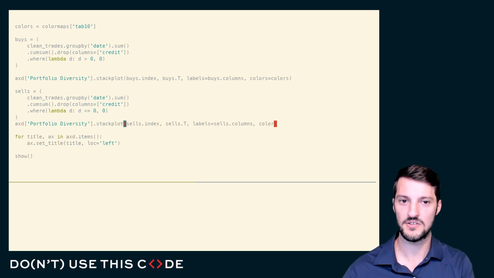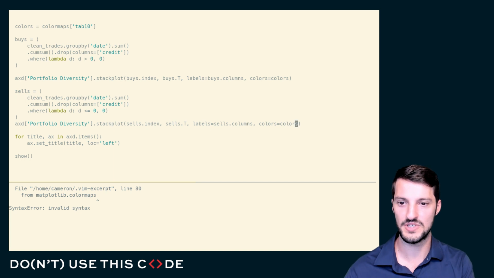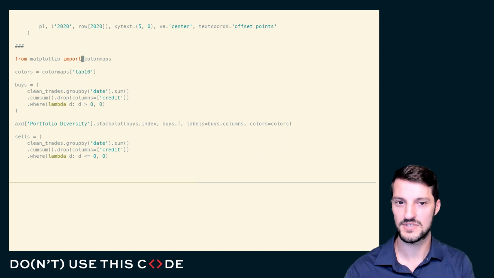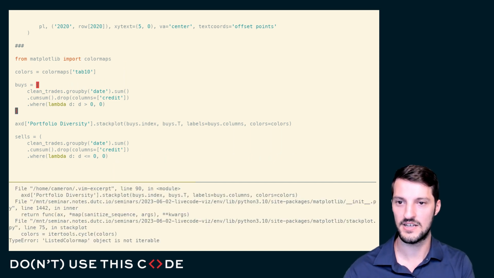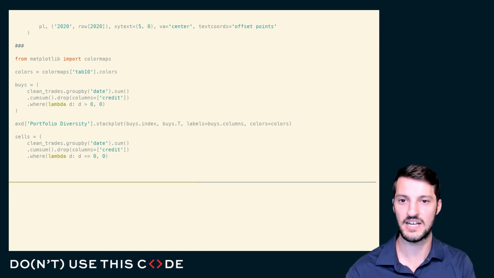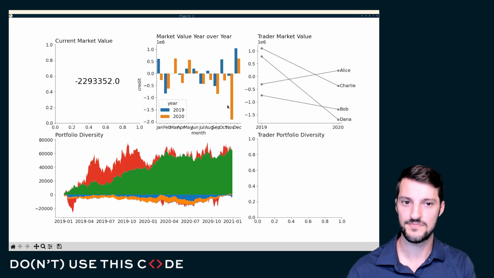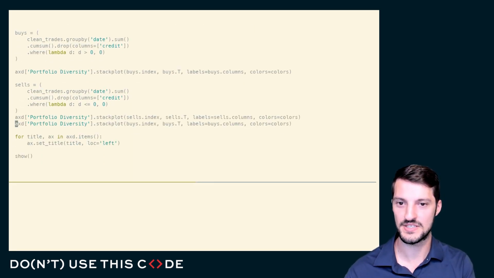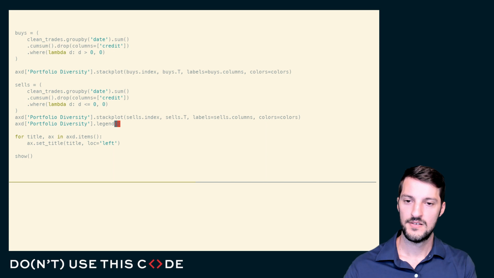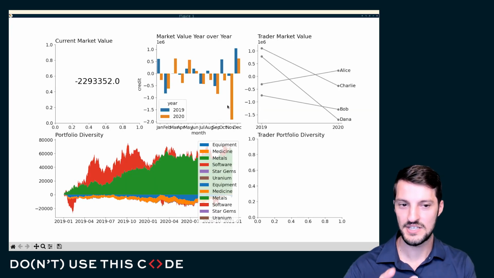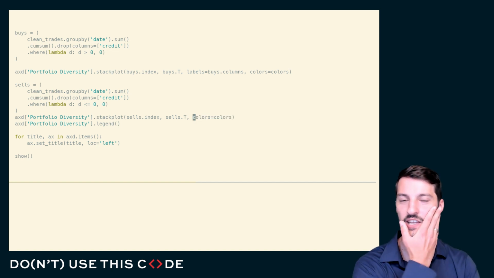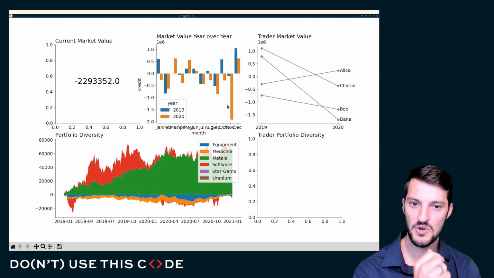And we'll just supply the same colors to each of these. The order of the columns should be the same, so we should be good here. Color maps, tab10. Looks good. And we just need the dot colors off of the actual listed color map here. And now the colors on the top and bottom are the same. We'll just add our legend and wrap this up. Now, you can see the legend is a little repeated, so what I can do is just remove this labels here, and I think we end on something that gets us most of the way to our goal.